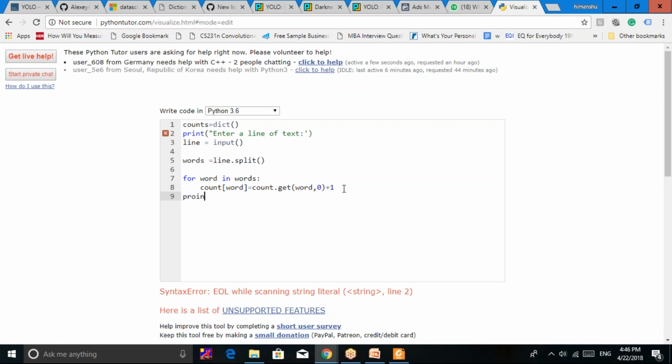Sorry, I want to print also. Print. It's not count, it's counts. So sorry. And there's a mistake here also.